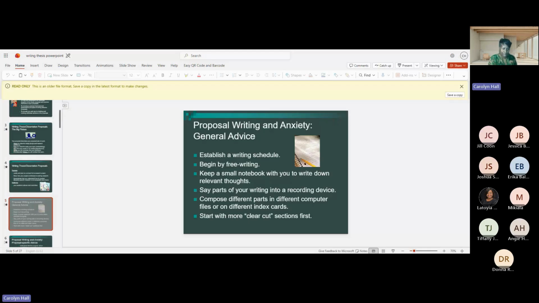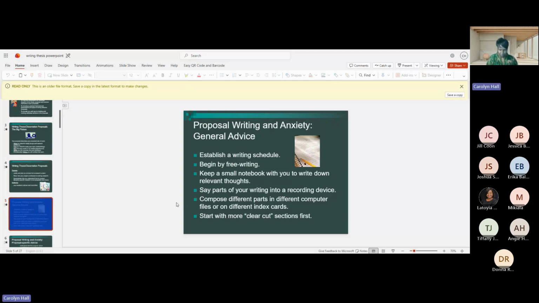Next thing I know, the idea disappeared. It'll come back to me. No, it won't. It won't come back, guys. So you want to make sure that you are jotting down those ideas in some sort of journal or in the Notes app in your phone, so that when you go back to your writing, because it'll happen to you throughout the day, because you're an academic, that brain is always churning out ideas. So you want to write these things down so that when you have your dedicated research time, this is something that you can develop further.